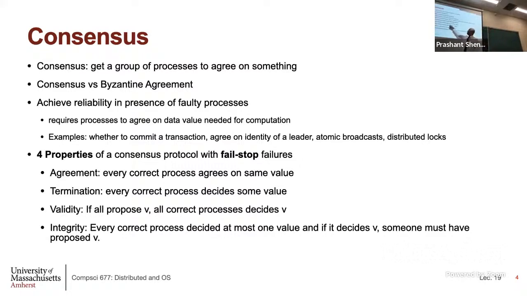But the most important one is the first one, right? So you actually want to agree on the same value. That's the first and most important property in consensus: you cannot have some processes say the leader is 10 and the other processes say we agree that the leader is 5. Then you just elected 2 leaders. That doesn't work, right? Or some processes say the lock is free, other processes say the lock is in use. So you can't have processes agreeing on two different values. So agreement is fundamental to consensus, but all the other properties are actually needed for a protocol to work correctly.